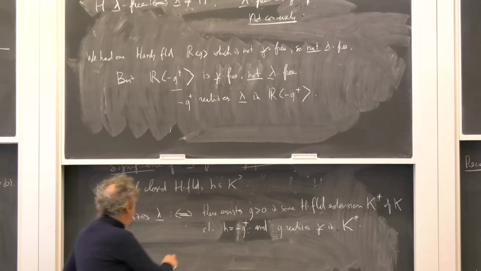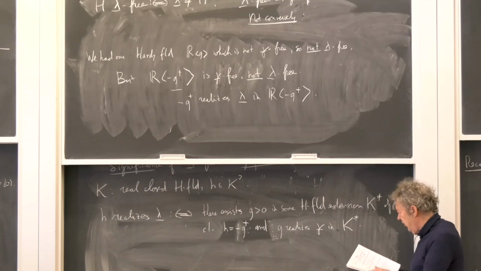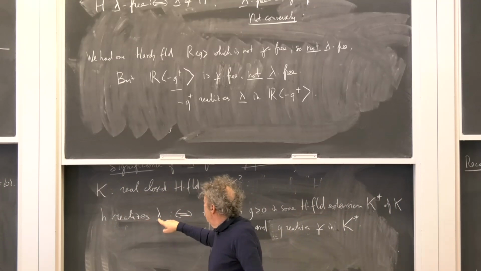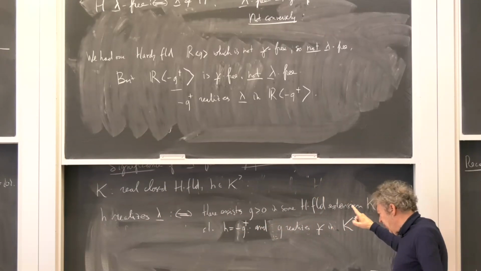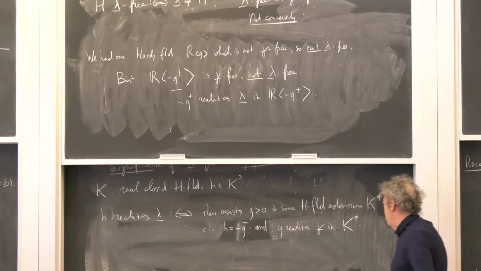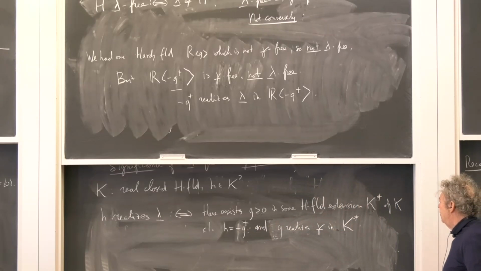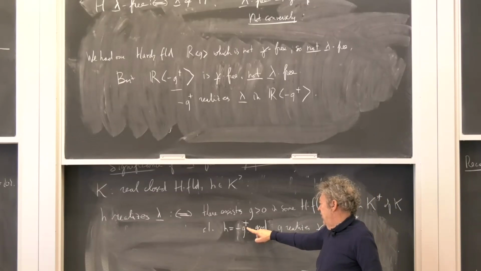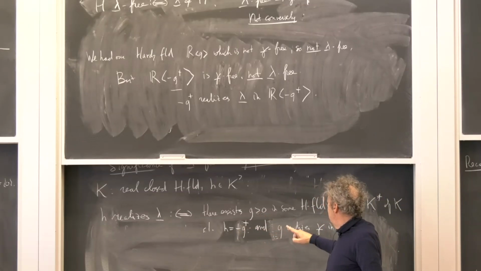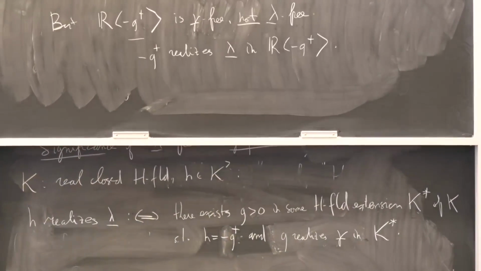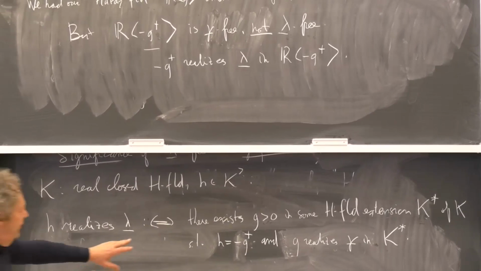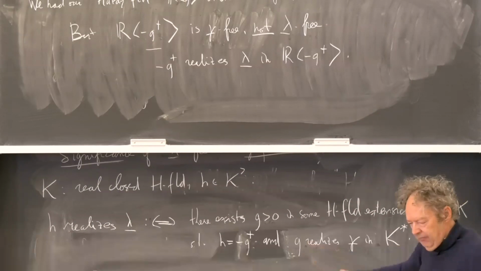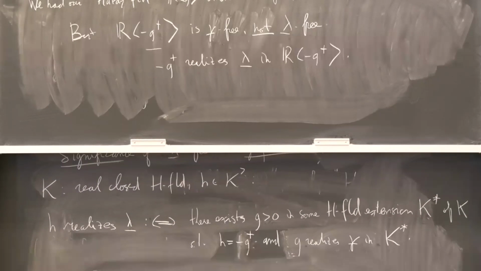This equivalence would actually make sense in the setting of Hardy fields. Nevertheless, the way we think of it is that h realizes lambda basically means that it creates a gap by adjoining an element g to your field. In fact, this will happen whenever you adjoin any element in an H field with this property: that element will realize a gap in that H field. So it's not just in some, but in any H field extension where you take the H field generated by g over K, it will realize the gap gamma there.